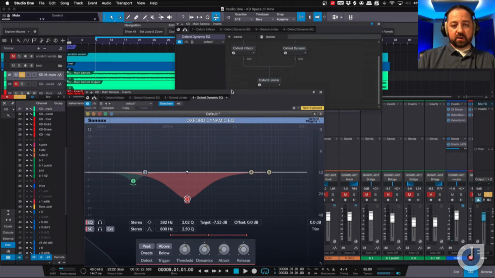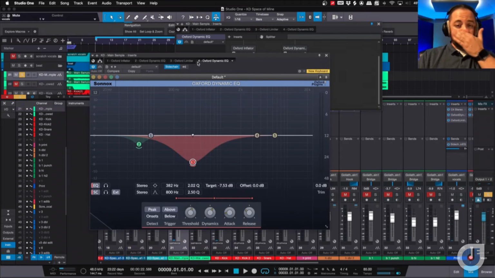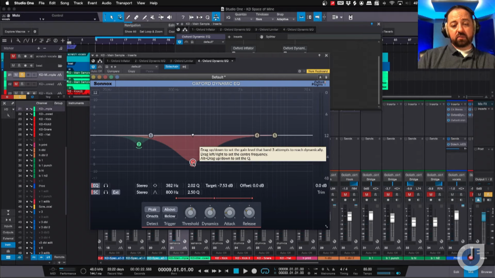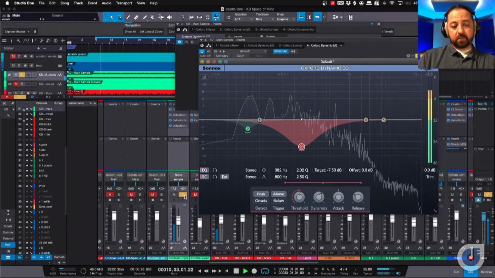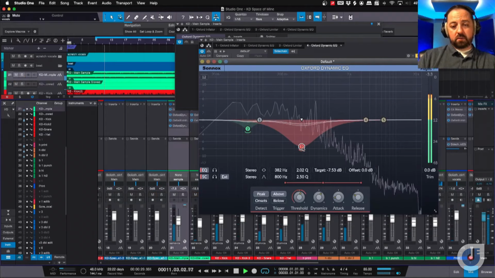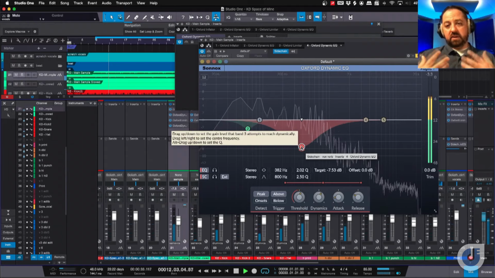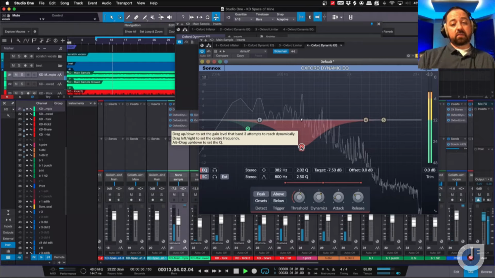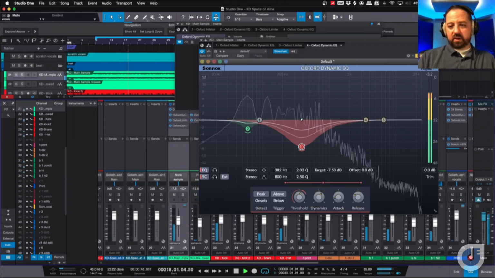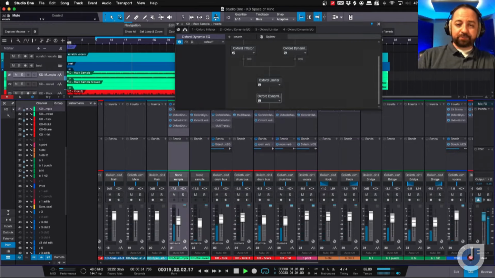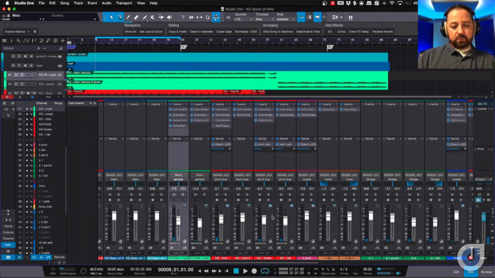And dynamics, it looks like this is a sidechain. So what this is pretty much, it looks like this is going to be sidechain with the kick drum, on the low end. Which is a pretty wide cut. I know it looks a little odd to me, seeing that band that wide. Sounds good, and it's hard to argue with it if it sounds right. So there's a reason I did that, I guess. I don't really remember why I did it that wide, but it works. We're gonna leave it. All right, so moving on.